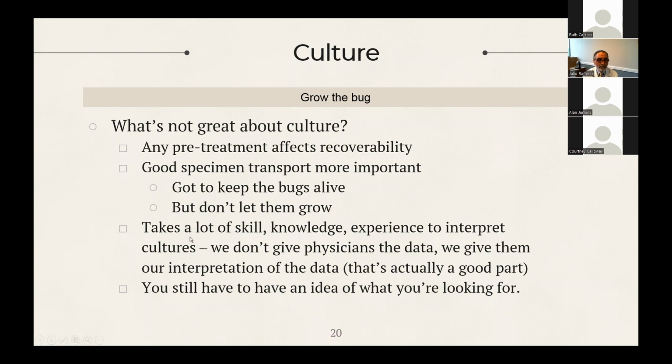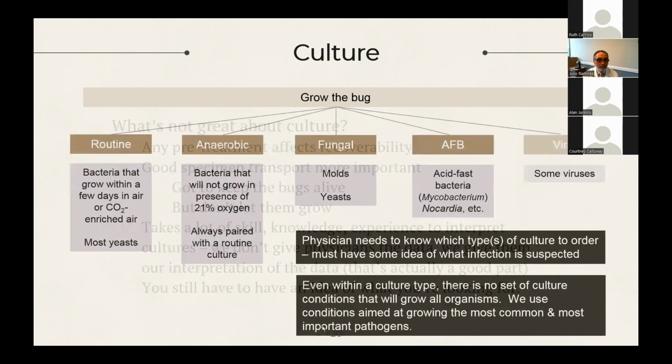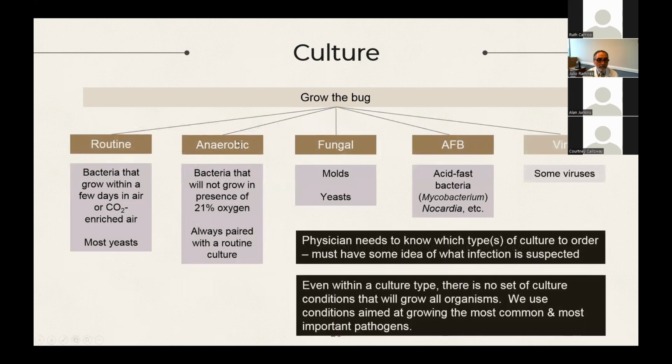Culture takes a lot of skill. It takes a long time to get good plate readers who can read cultures. They need to know all about microbial epidemiology. They need to know about diseases. So it is much more interpretive than the other ones that we've talked about. You still have to have an idea of what you're looking for, because the physician's going to have to say, you can't just say culture this. We're going to have to say, you have to choose between these.